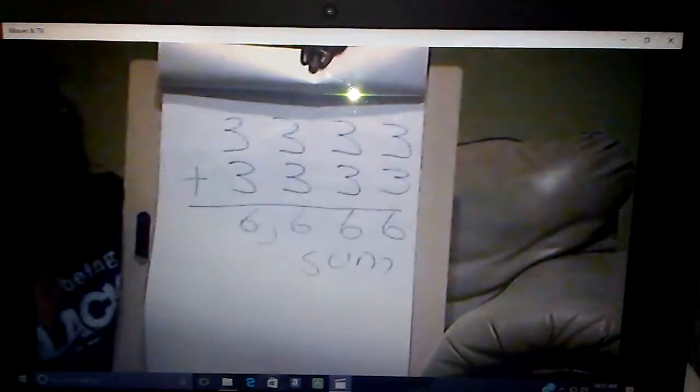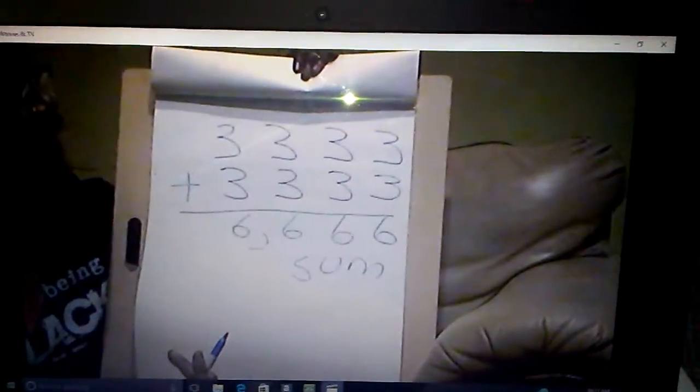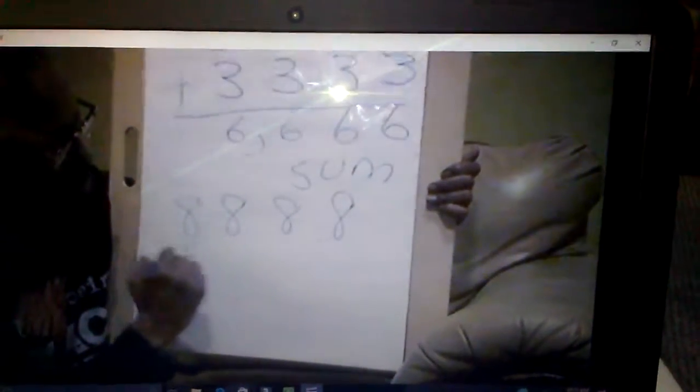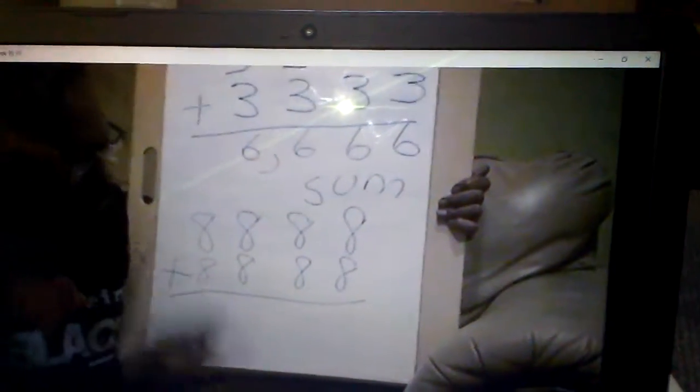But let's add a 4-digit number where we're carrying over. So let's move on up. Let's use 8 as a matter of fact. We're going to use 8,888 plus 8,888. Draw our line, addition symbol. Okay? I hope everyone can see this. We want to begin on the right-hand side. 8 plus 8 is 16. Write the number that's on the right-hand side, just as you would on paper. 16 is written, and then 6 is on the right-hand side. 1 is on the left-hand side.